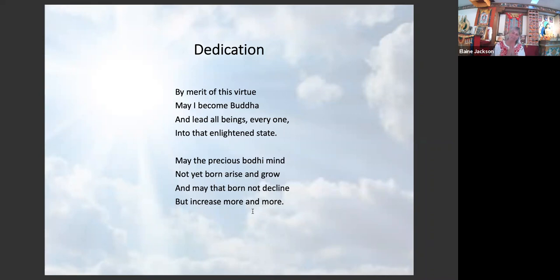So please, let's dedicate. By merit of this virtue, may I become Buddha and lead all beings, everyone, into that enlightened state. May the precious Bodhi mind not yet born arise and grow, and may that born not decline, but increase more and more.